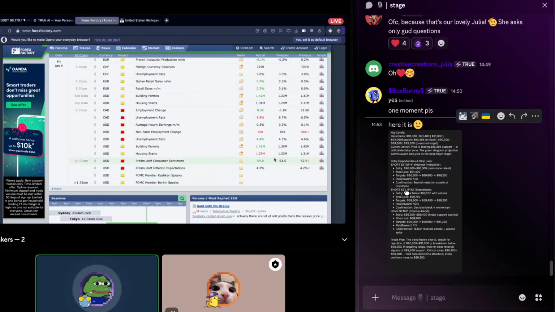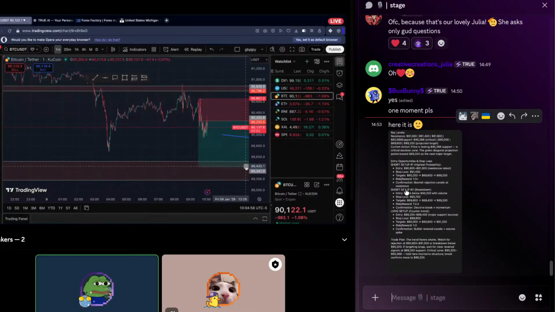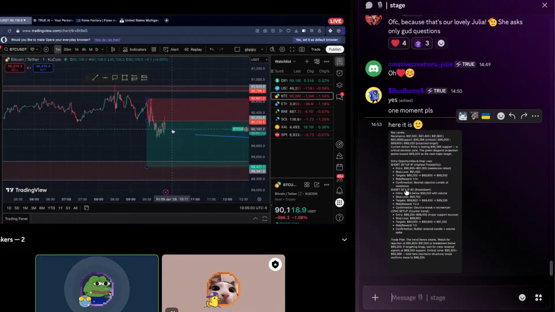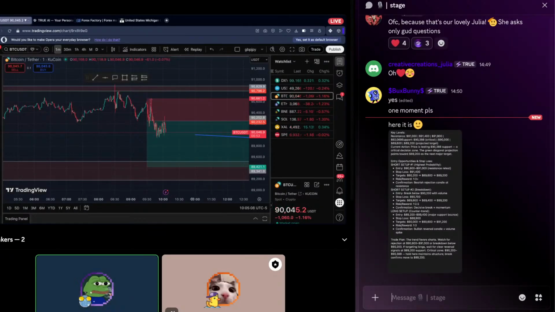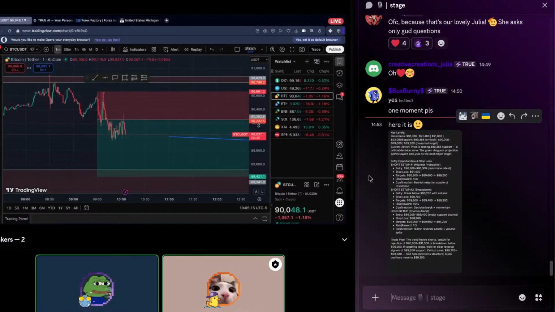The report came out at 54. It's above the 50 grade point. It's in expansion territory. It's good for USD. It's bad for risk assets. So price is going to push up, grab liquidity, and then start pushing down. And then we have our higher time frame range lows at 89,400. So technically, it should chug all the way down to 89,400, which it's starting to do. Yeah, it's happening live.